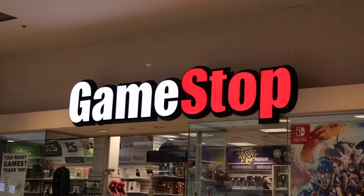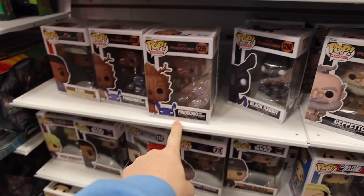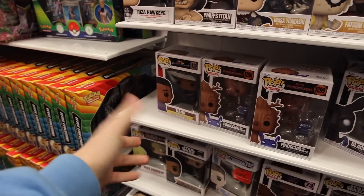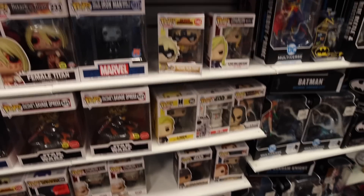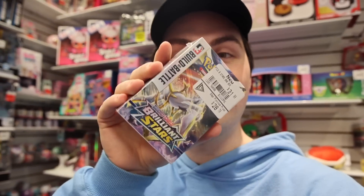Now over in the main section, I don't really see much that I'm super excited about that I don't already have. Down here there's Pinocchio and Cricket, which I do really like, but I already have that figure. There's also Kang, which I believe I just picked up yesterday. Looking around a little more, there's Fat Gum, some t-shirt bundles — very similar to the last store. The only thing I think I'm going to be picking up is this one right here.